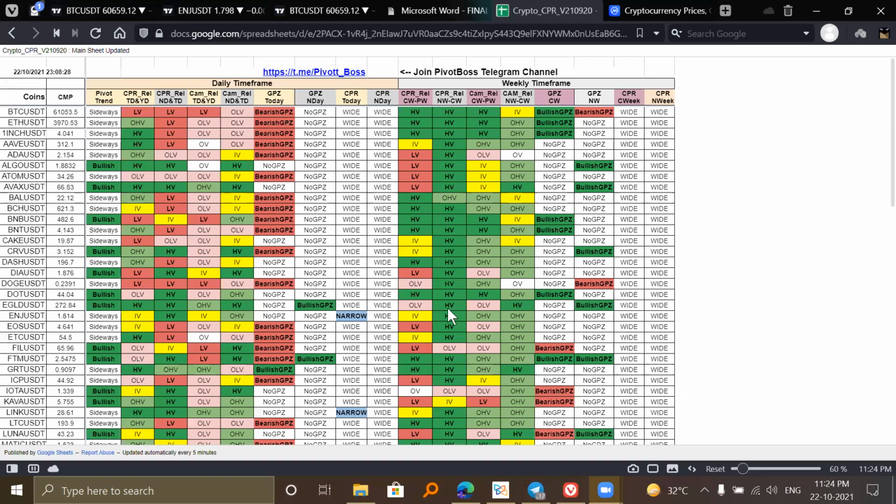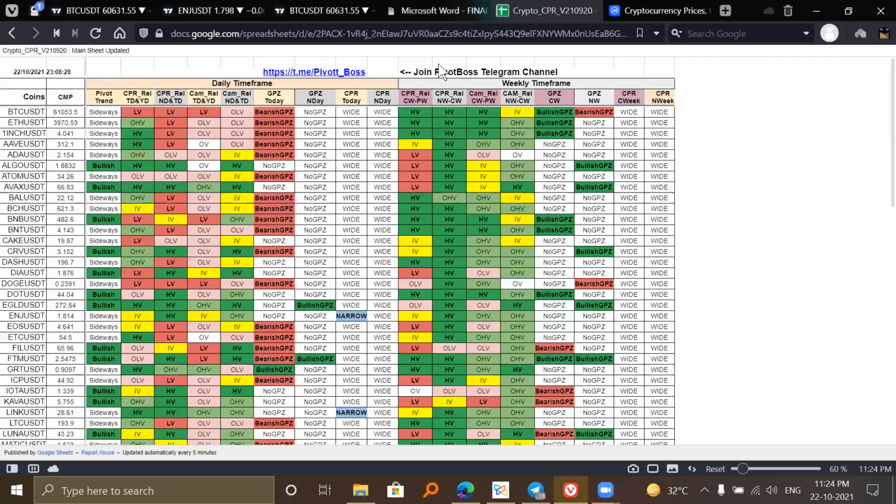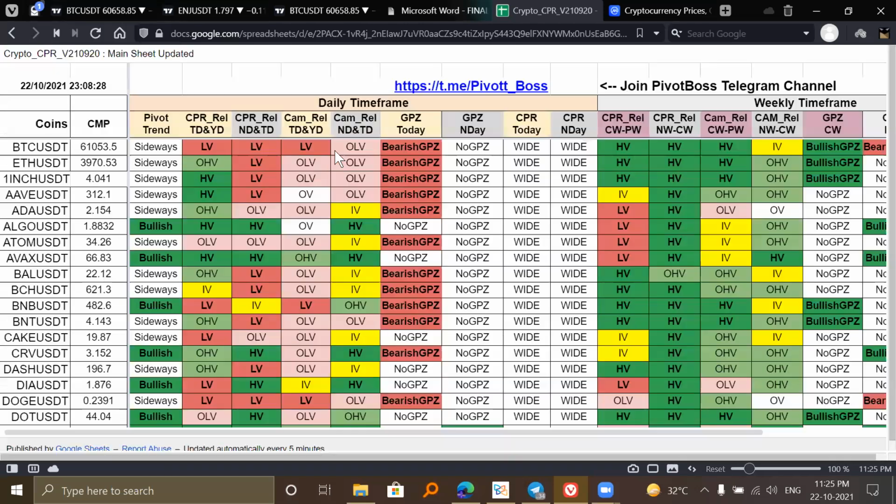Can we add one more column, buy and sell? Actually, what's a buy signal for me might be a sell signal for someone else. So for that you have to do your own analysis. This is not a buy and sell indicator. If we plot one more column here and say buy and sell, I think that will not help. That all depends on you and your analysis, what you see on the chart, and what according to you is going to happen.